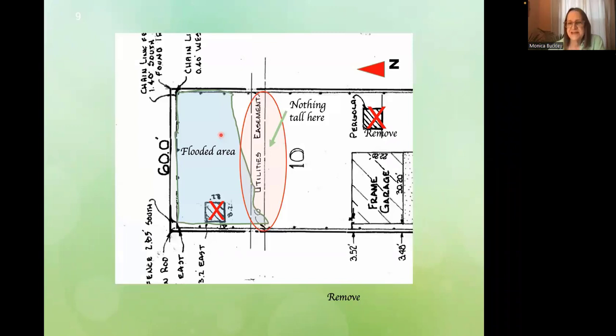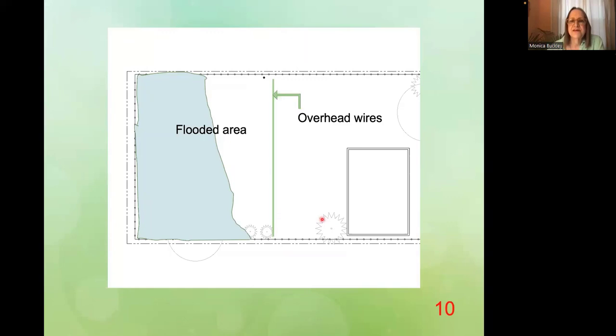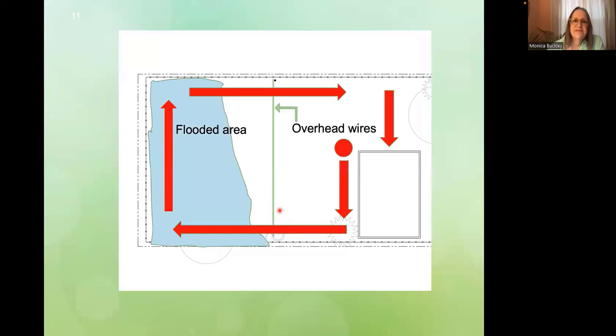We're taking out a couple of things, and it floods back here kind of on an angle. I get rid of all the extraneous information — actually, our CAD guy does, and then he sends me back something I can work with. Here is a sort of base plan. There's an existing spruce here that we're going to keep and a few other items. We're going to walk through these areas starting here — this is in front of the garage where there's a kind of a slope, about three feet from top to bottom. So we're going to put a swale to a little bitty rain garden here.